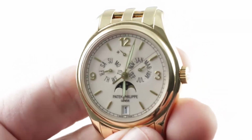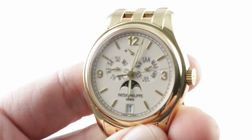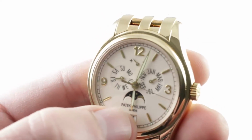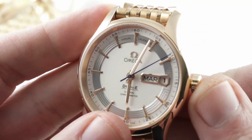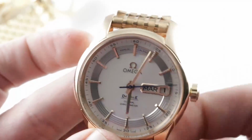With a watch like this, especially with a short power reserve of 35 to 45 hours, amplitude drops tremendously and timekeeping suffers, especially given the power-intensive complication. Omega makes up for a lot of that, not just with a longer power reserve, but by using two mainspring barrels. So a longer power reserve and better timekeeping throughout.